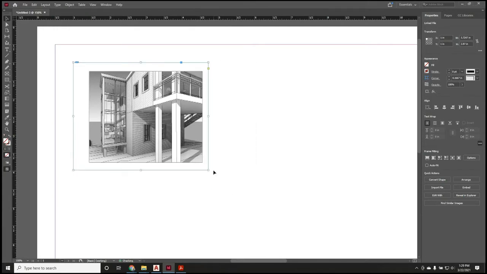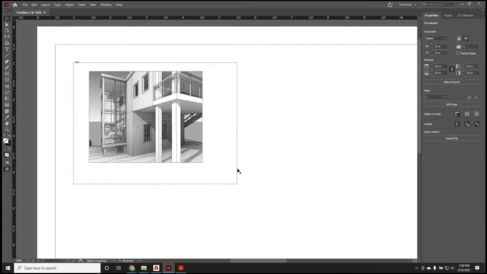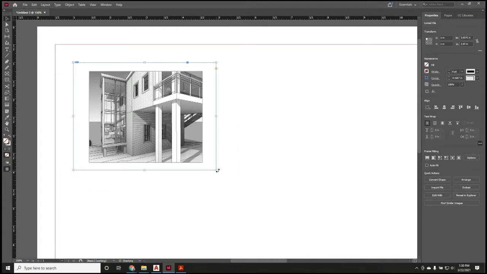And it does it proportionally, because if I don't hold Shift, I move these corners here, and you see that the size becomes arbitrary. Now you can always track the size over here. Like if this became out of whack, you can come in here and fix these numbers and properties and get it to be the right size again. But if you wanted the box to grow and get bigger proportionally, you can just hold down Shift while you grow the box. No, not the picture inside though, just the box.